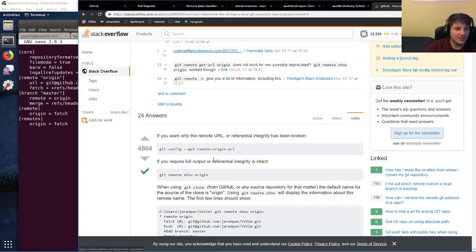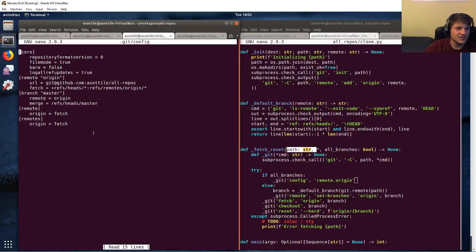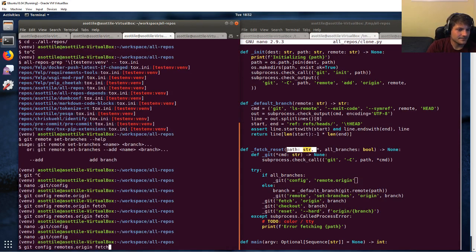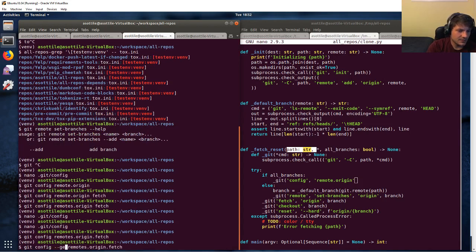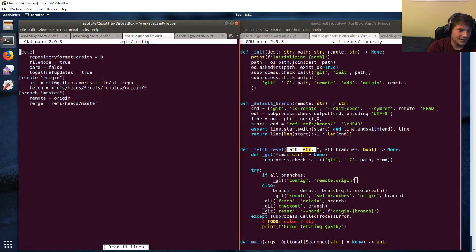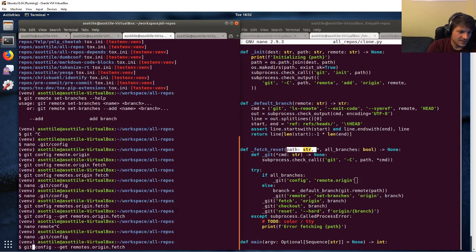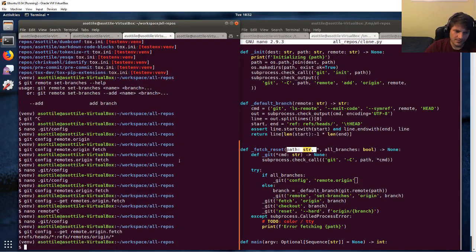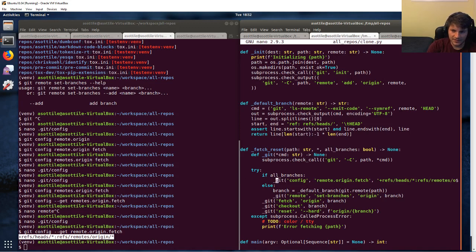I determined that the git config dash git. Oh, it's all just one dot. Oh, and I messed up my config by doing that. This is what I want. Oh, did I mess it up? Git config remote.origin. There we go. So I want to set it to this. Git command remote.origin.fetch that value.